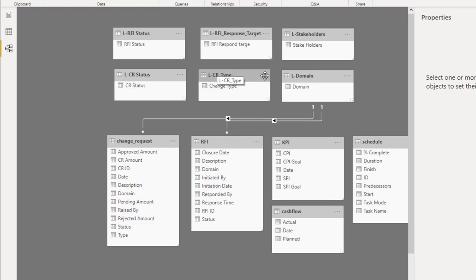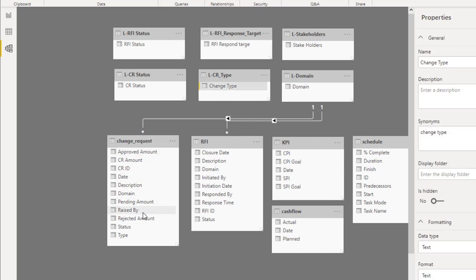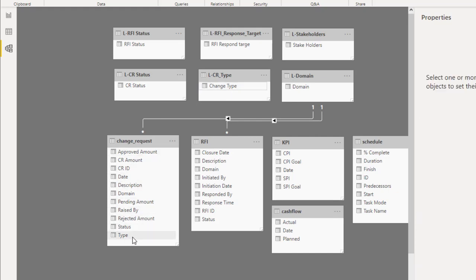Another thing to notice, I have created many lookup tables just to explain to you how the relationships work. In many cases, I do not require this lookup table. Like this change type is only present in change request, so I can link change type to change type, but it will not be beneficial for me to cross-reference the data. Although I have cross-referenced it, in a larger model, try to sort it out properly and plan beforehand how your model will look.